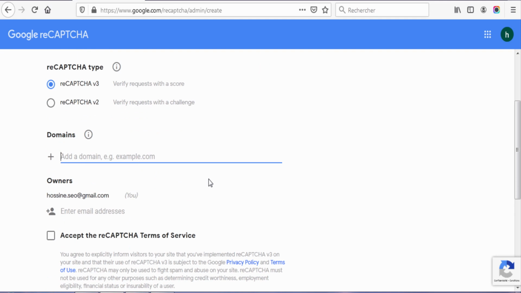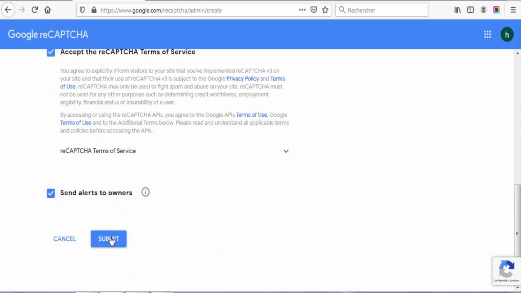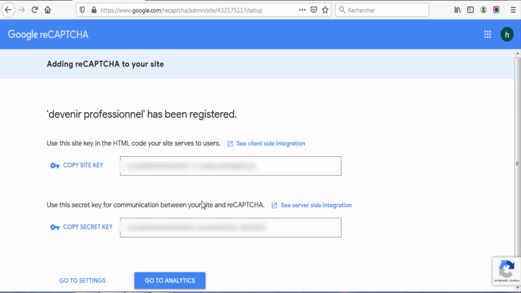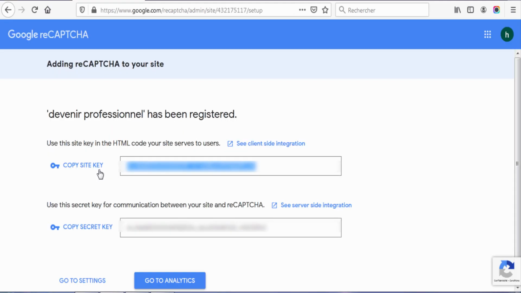So now I have to add the website, Devenir Professionnel.com. I accept, submit. So now you see my two keys here. So I will copy this and then add the site key and secret key.